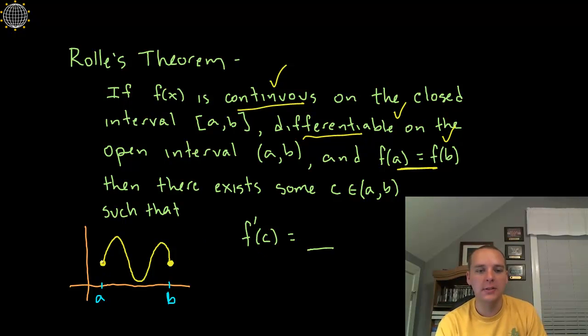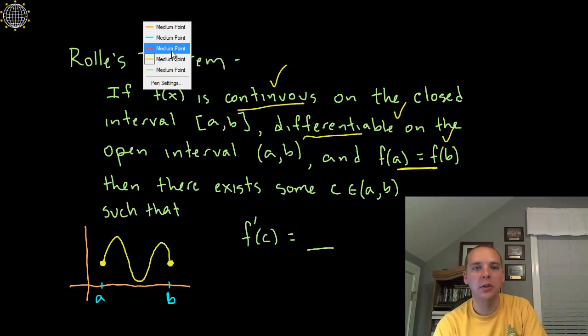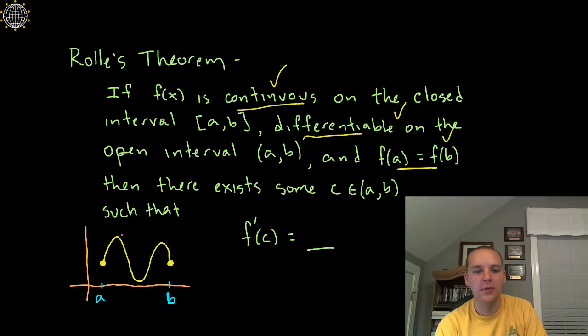Well what happens is if your beginning point and ending point have the same height, then there's somebody in this interval who should have a derivative of zero. Because the average rate of change between the beginning and end is zero. So if you go up, you've heard often what goes up must come down - if it has to come back down, then there's got to be some point, either at a peak or a valley, whose derivative there will be zero. And that's the result of Rolle's Theorem.